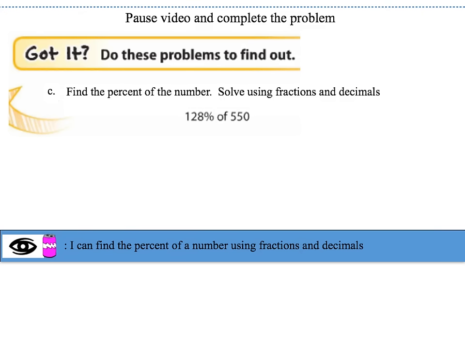So pause the video and complete the Got It problem, and we'll discuss the answer in class tomorrow. Notice I'm asking you to solve this problem 2 different ways. I want you to solve it using a fraction and a decimal. Both methods should give you the same exact answer.